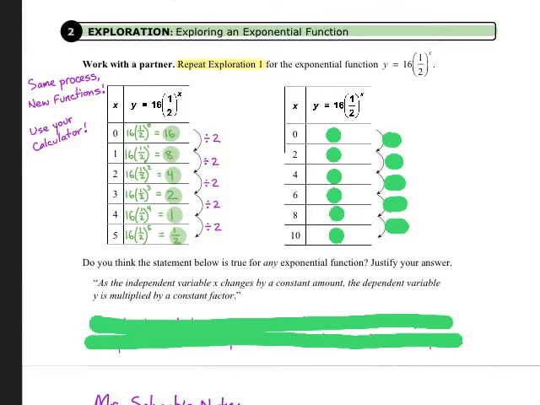The higher that exponent is, the more 1/2s we are multiplying 16 by. So for example, when x is 4, we're taking 16 and multiplying by 1/2 times 1/2 times 1/2 times 1/2. 4 1/2s all multiply together, then we multiply that by 16. So that's giving us a much smaller number. And that pattern will continue going. So you can assume, if x is 6, then y is going to be 1/4, and then 1/8, and then 1/16, and it'll just keep going that way. You're going to keep dividing those numbers by 2.